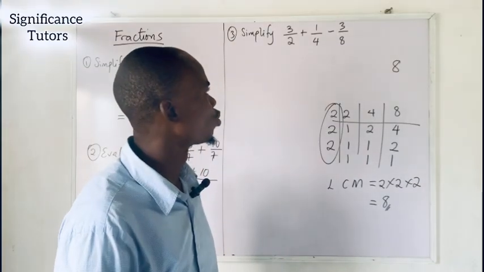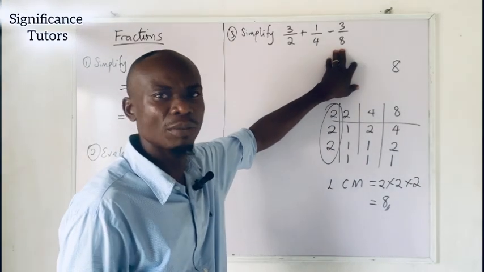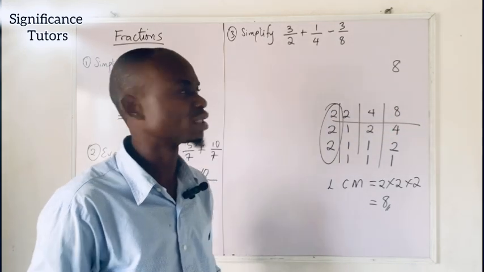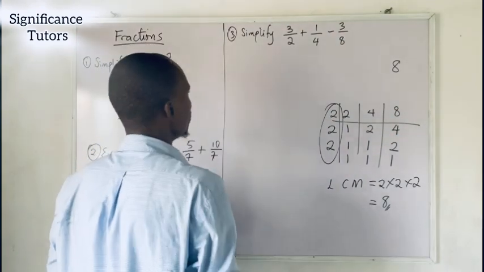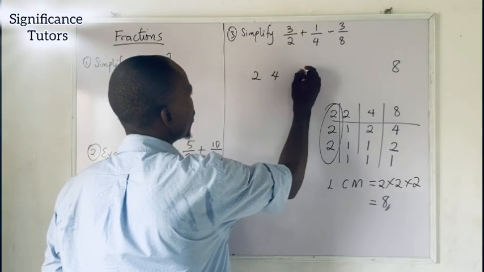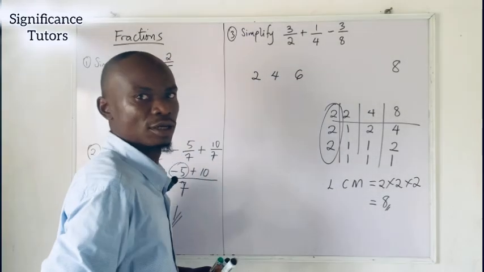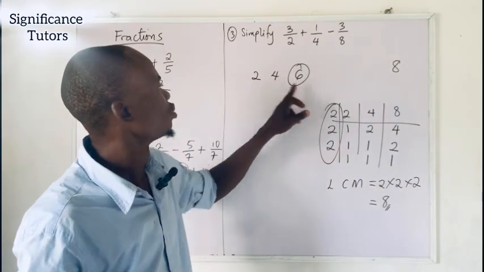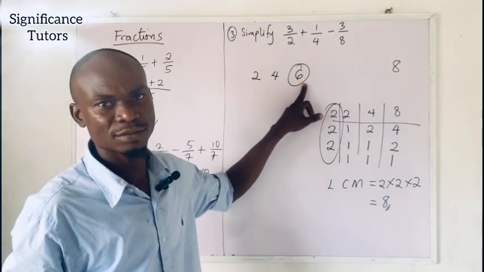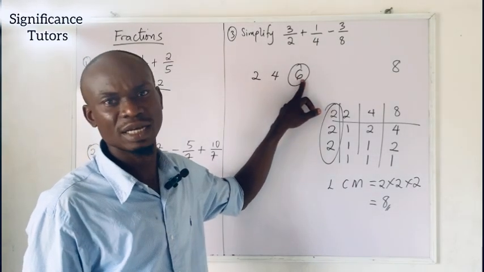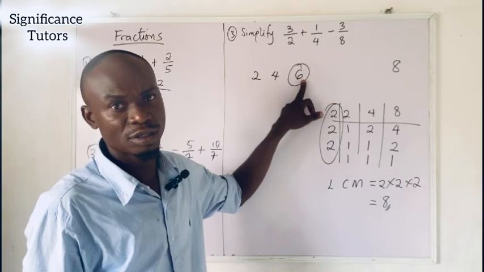But in a situation where we pick the highest number and the other numbers cannot divide it, we can also work out something. Let's look at an example before we solve this. Let me say I have 2, 4, 6, for instance. 6 is the highest digit. Can 2 divide 6? The answer is yes, because it will give us 3. Can 4 divide 6? There will be a remainder, so we'll say cannot, isn't it?